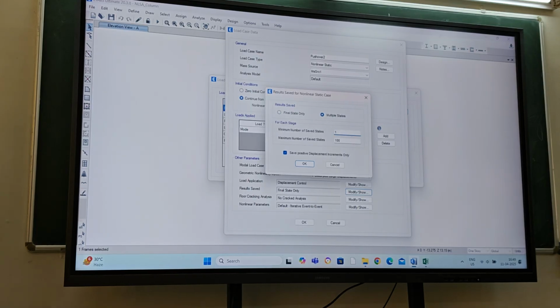I want minimum 100 steps to be safe and maximum 1000 steps, so let's say maximum 500 steps.